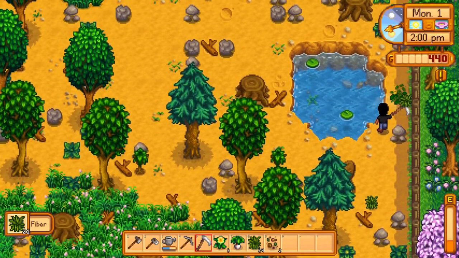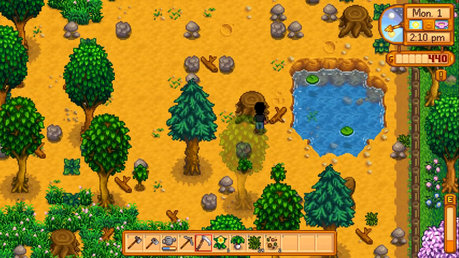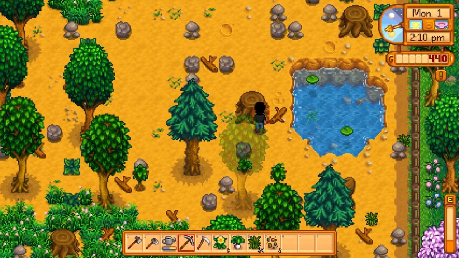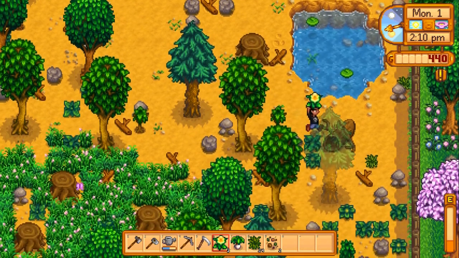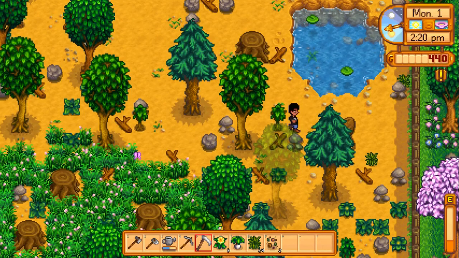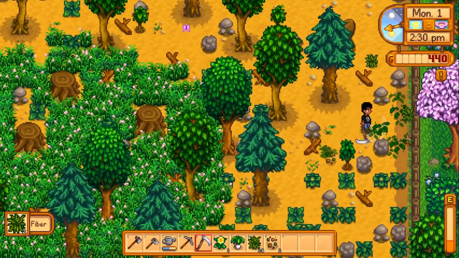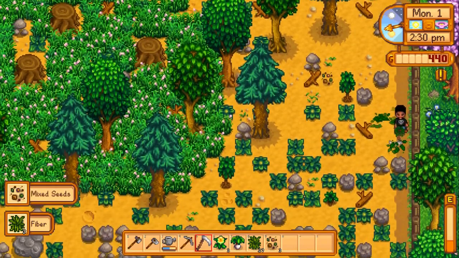Now, also, furthermore, these stumps, once we upgrade our axe to the first level, we can chop those down. Once we get to the second level, we can chop these down. So for now, I am just not gonna end up worrying about those, because we need ore and money. We don't have either of those.